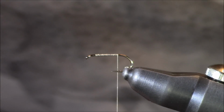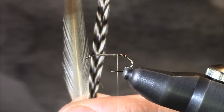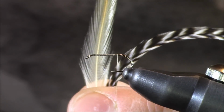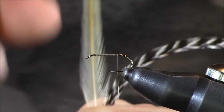Now for the tailing fibers, I typically will grab tailing fibers from the hackles that I'm using. In this case, the two hackles that I'm going to use are Grizzly and Light Ginger. The Grizzly is really synonymous with the Adams dry fly. However, this Light Ginger, when paired with a tan dubbing for the body, are the two main characteristics that will help differentiate this tan Adams from that classic one that we all know.